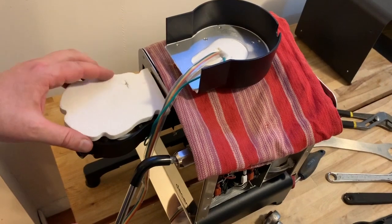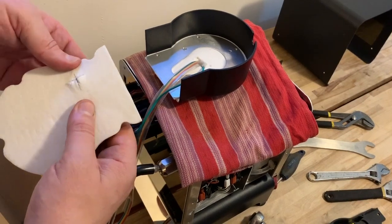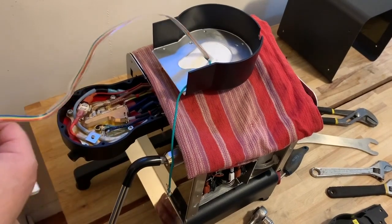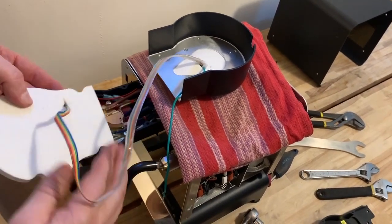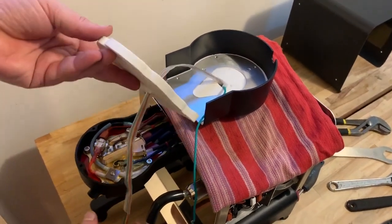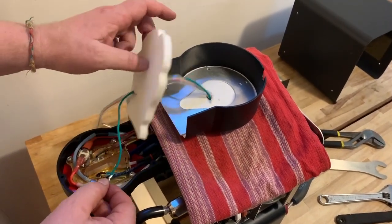Take the insulation for the group — you can see where it would insert. We won't be inserting it yet; we need to feed the cables through. There should be a small cutout — if there isn't, just make a cross with a razor knife. Feed the cable through making sure it lays flat with no twist, then feed the connector through that insulation and pull it through. Feed the ground cable through as well, pull it snug. Now take the small screw and washer we set aside earlier and install the ground wire to the group.